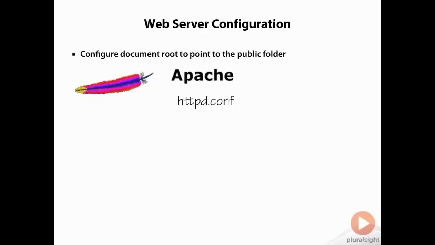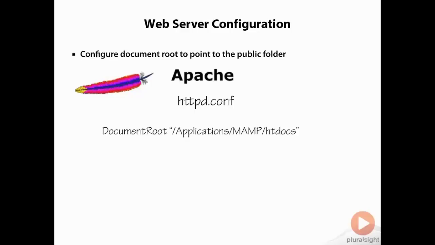Since we're using the Apache web server in this course, we need to make that change in the httpd.conf file. If you've decided to use an alternative server like Nginx, then go ahead and make the change appropriately for whatever server you've decided to use. There are several ways to change the document root with Apache. In this course, I'm going to go ahead and change the global document root setting. If you're using virtual hosts, you could also change this setting for that host that you set up for your Zend application.